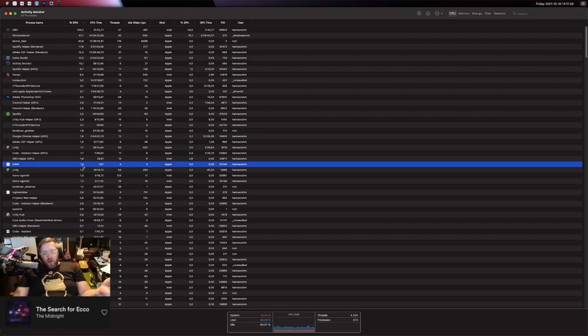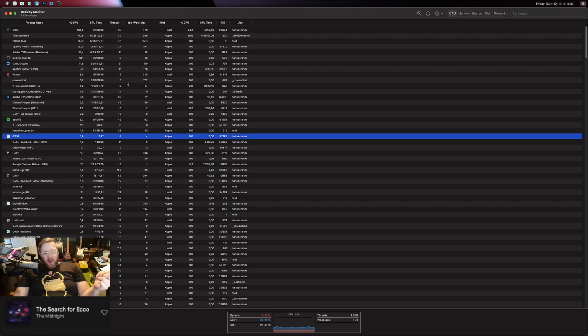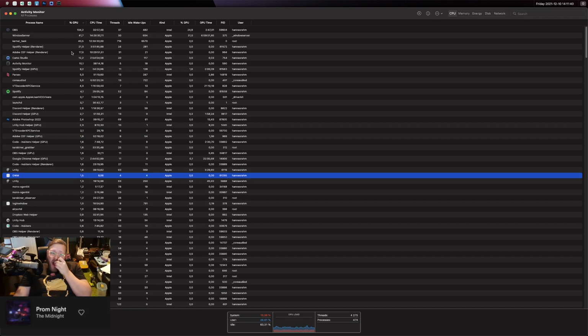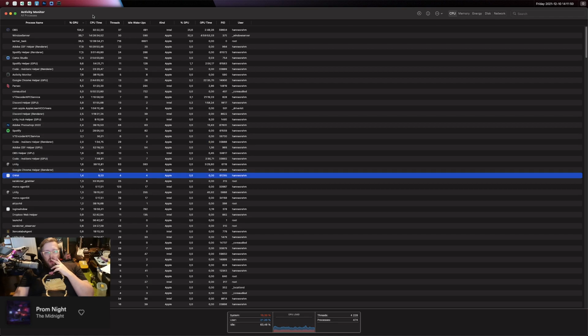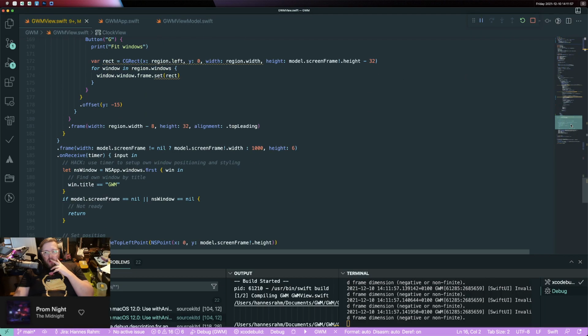The Node version used like 20% of a CPU core. So it's a lot better. This one also uses events, and it doesn't poll except for one part.